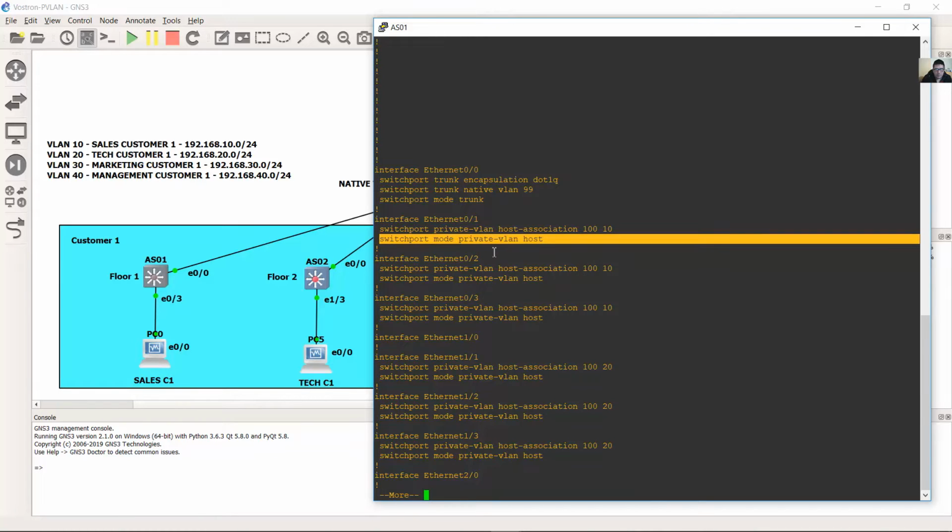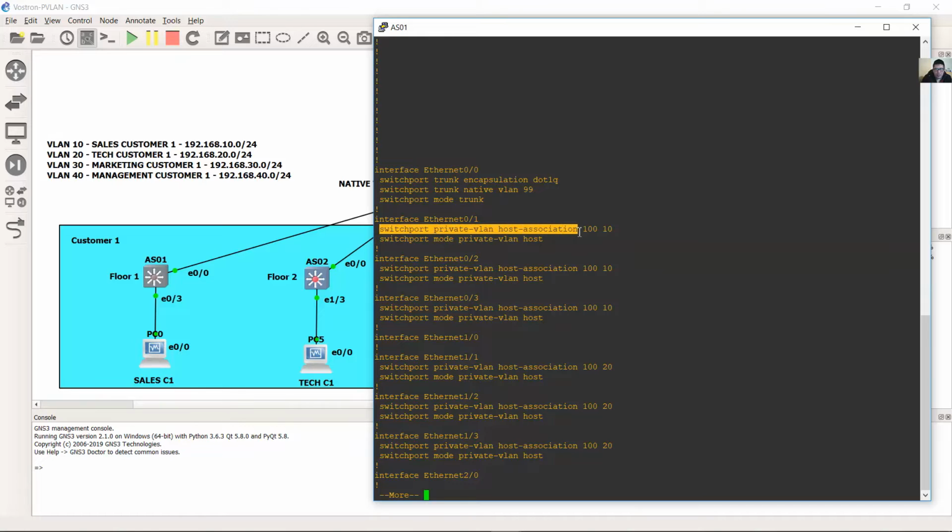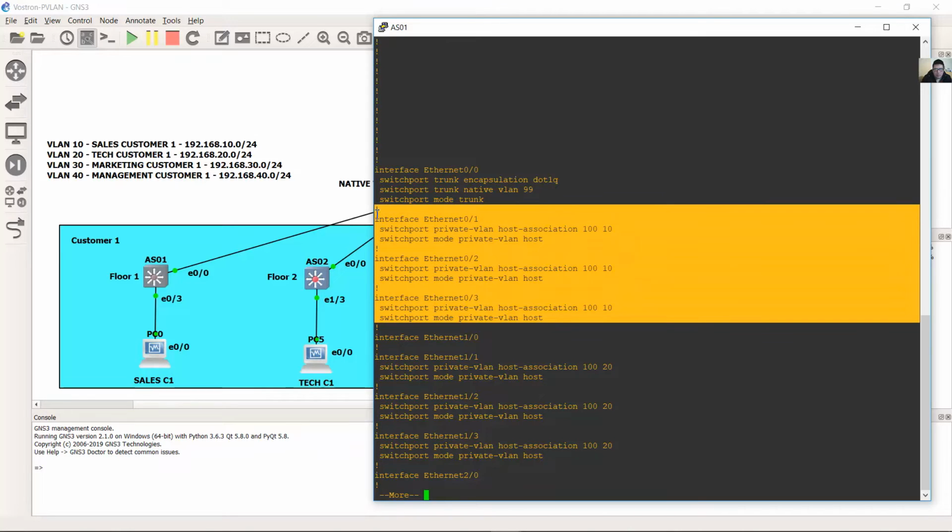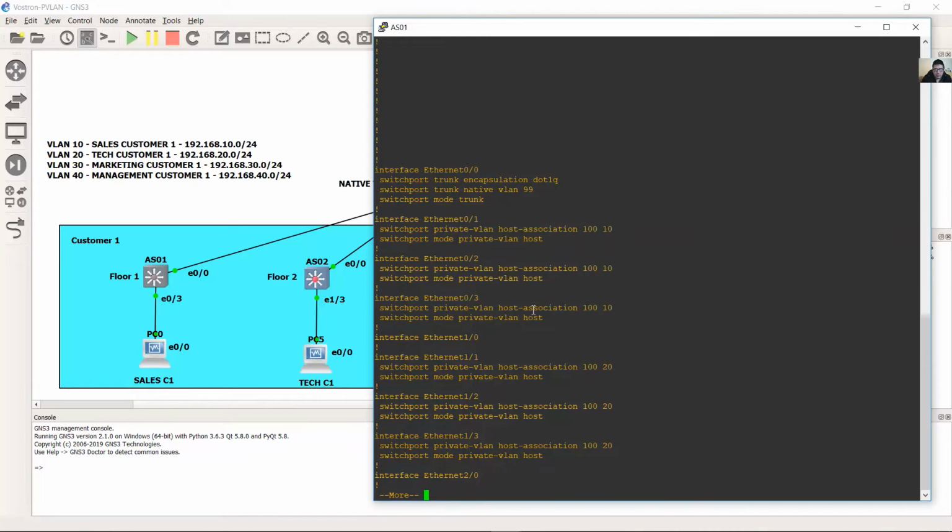This is the interface to connect a host, with switchport private-vlan host-association, the primary VLAN 100 and the community VLAN 10. The same configuration for these three interfaces.